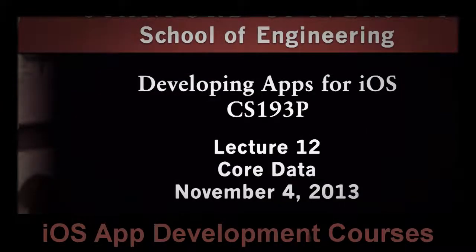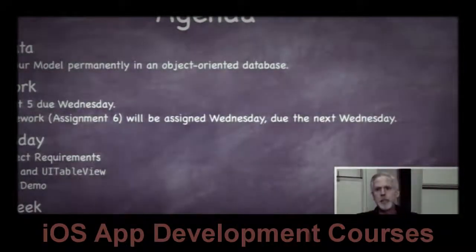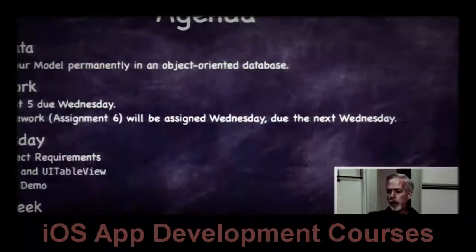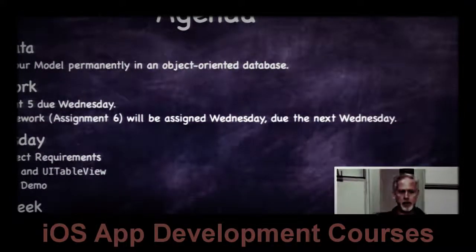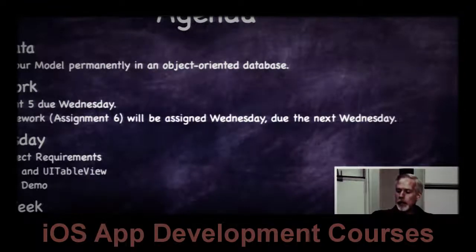Okay, well, welcome to CS 193P, Lecture 12 of Fall 2013 and 14. And today we have one topic only, which is core data. And as someone was asking earlier, assignment 5 is due on Wednesday, and then your last assignment, assignment 6, will go out then and be due a week later.